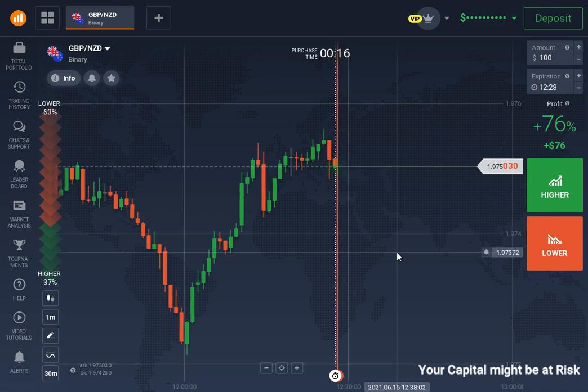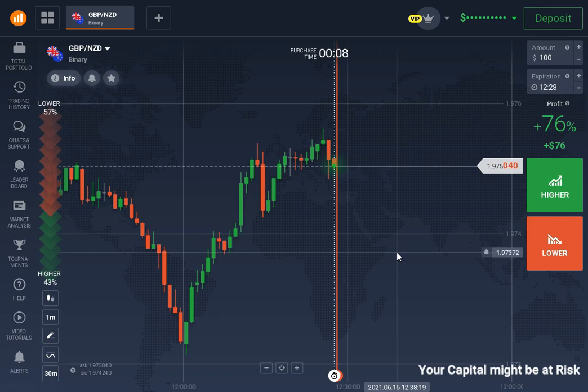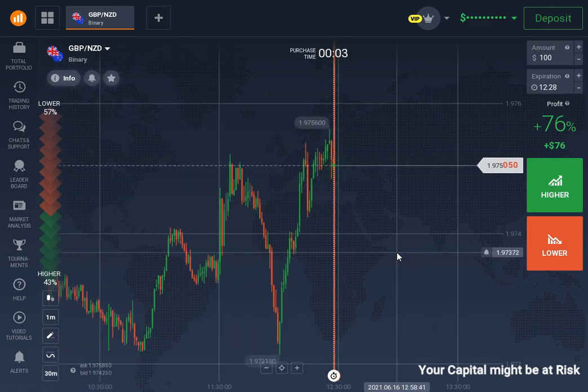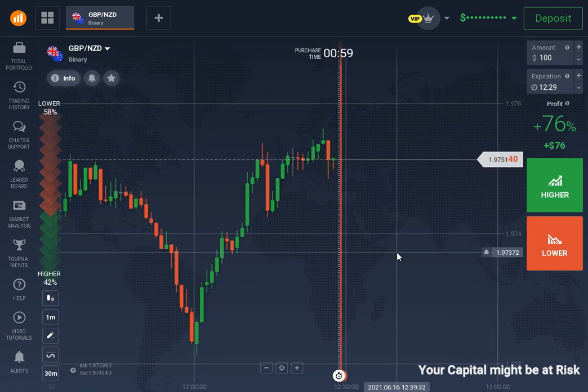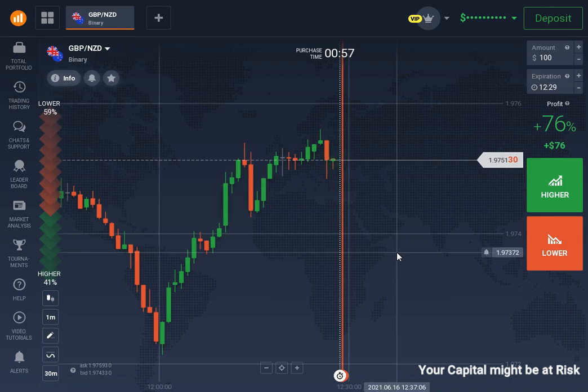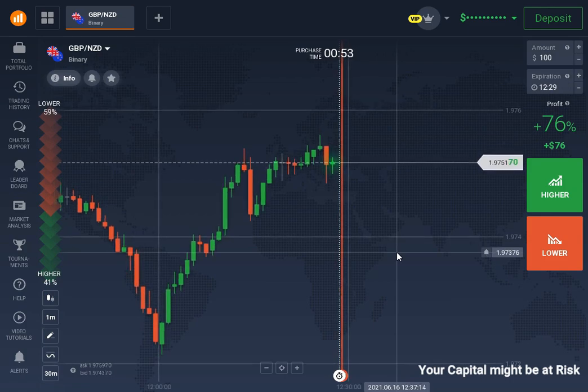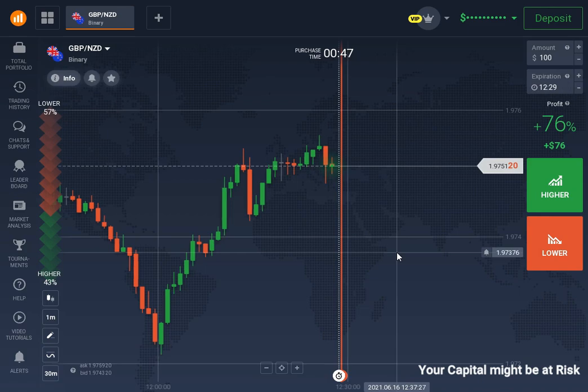As you can see, we are on the live chart, and first of all we will analyze the chart, what are the conditions, and then we will try to apply our strategy and take one live trade. The current trend of the market is looking like an uptrend. So our main aim will be to take the trade in the direction of the trend as much as possible. But if we have the opportunity with extreme levels, we will try to go against the trend also.